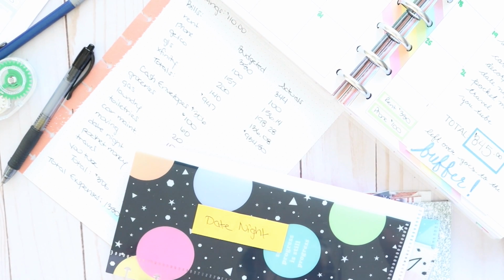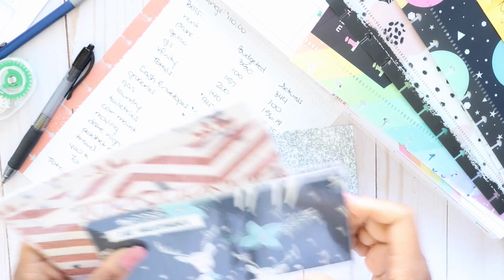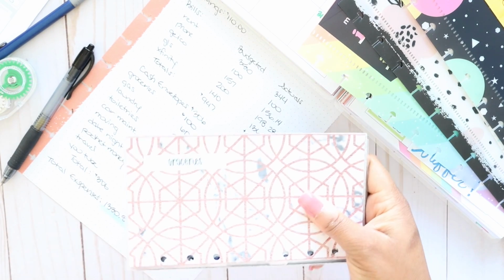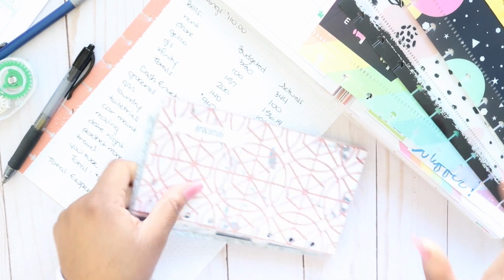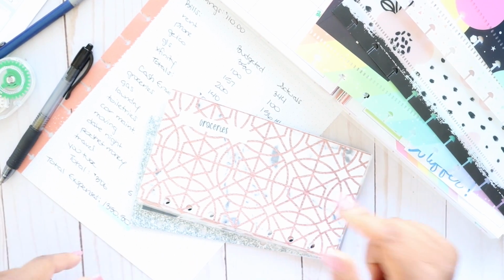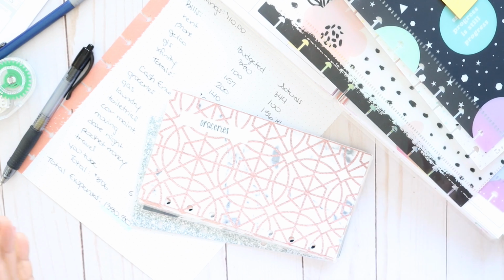So let me be honest and explain some things. I have my cash envelopes that came with my budget companion pack. And then I have some cash envelopes from last year when I tried to do this, and it was a total fail, that I bought from Mama's Got a Budget off of Etsy. I will try to remember to link her shop below. But then I have these envelopes, and these envelopes I said I were going to use for the things that I don't want to carry around for sure. And then these are ones that I can pop in and out of my wallet as need be. So let me get some more Post-it notes because I need to label my planner cash envelopes. But I'm going to just get some Post-it notes for now and label them that way.